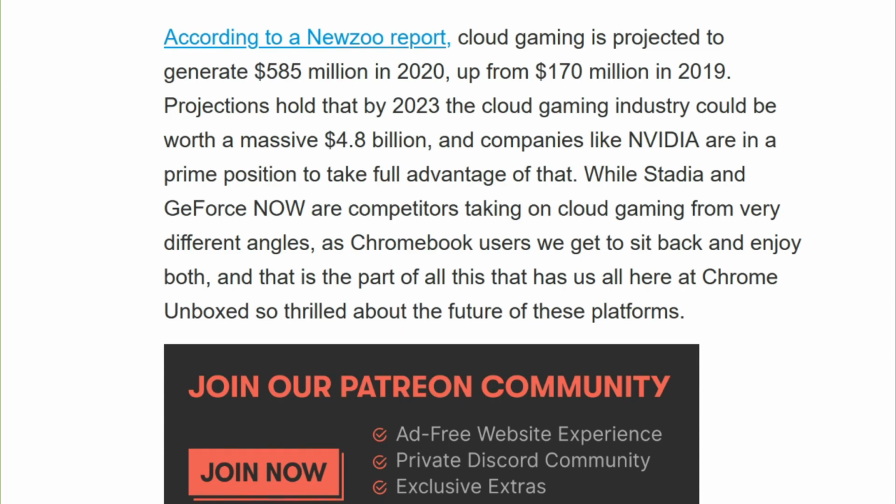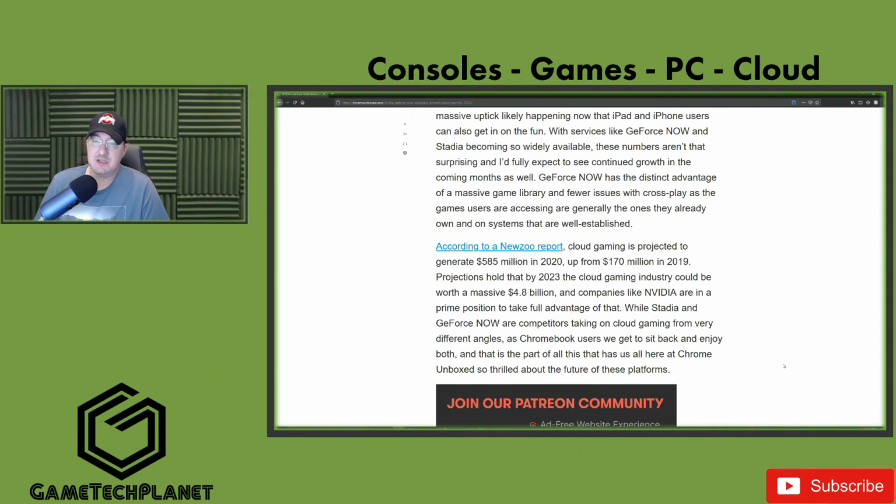Projections hold that by 2023, just 2 years from now, the cloud gaming industry could be worth a massive $4.8 billion. Companies like Nvidia are in prime position to take advantage of this, and while Stadia and Geforce Now are competitors taking on cloud gaming from very different angles, as are Luna and other companies, everybody's got their own way they're going at it. As Chromebook users, we get to sit back and enjoy both, and that is the part of all of this that has us all here at Chrome Unboxed so thrilled about the future of these platforms.